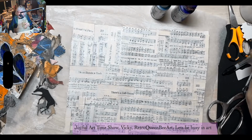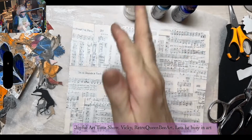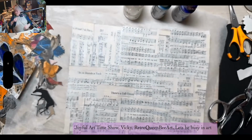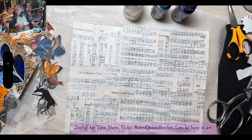I gotta get something to drink. Let's see. That's why it's hiding. All right. And let's get this kind of with the paint. I do need to wet this though.